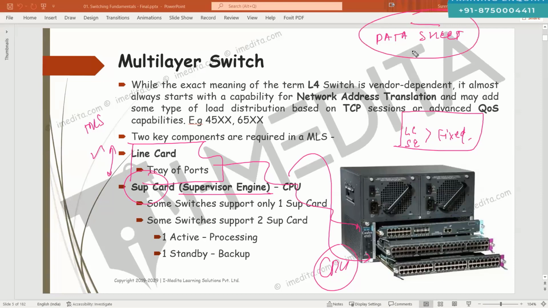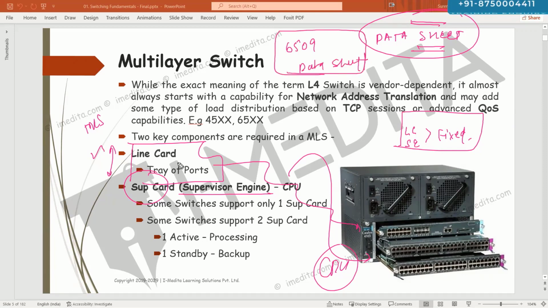For example, you can look up the 6509 data sheet, and it will tell you that slot number maybe 5 and 6 are reserved for the supervisor engine. Fine.